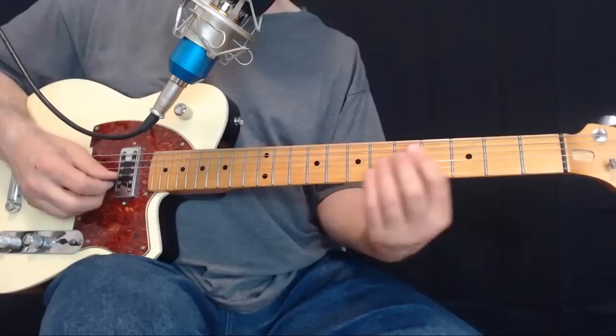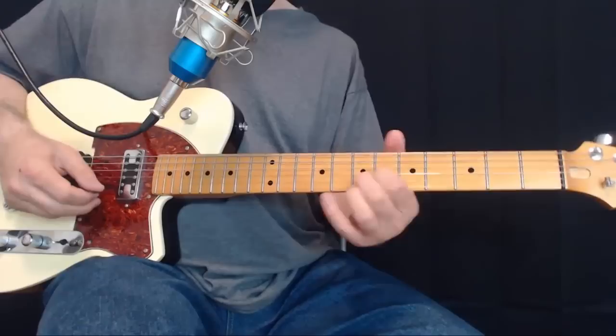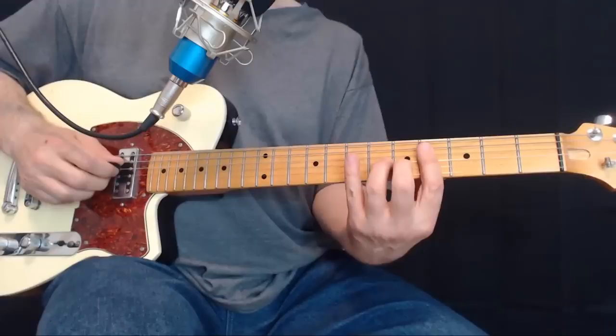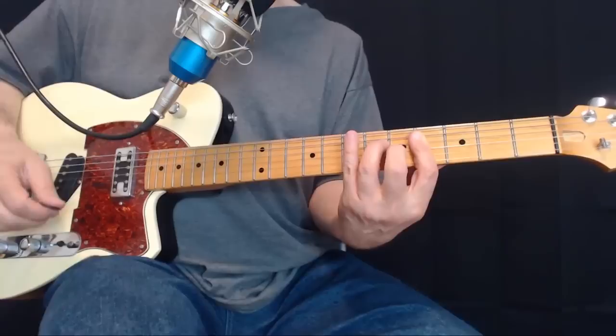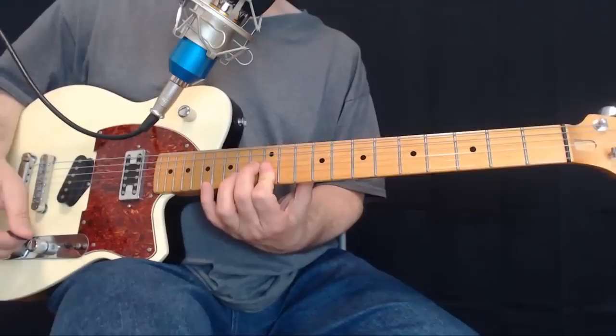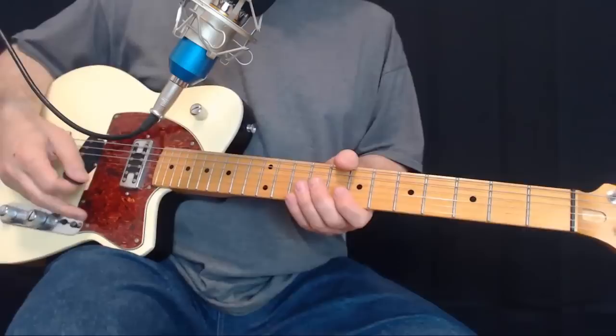Okay, here's the first one. E chord. B chord. E chord. F sharp, B. Now here's the cool one, B. C sharp minor. E. And now, give me the Beach Boys.